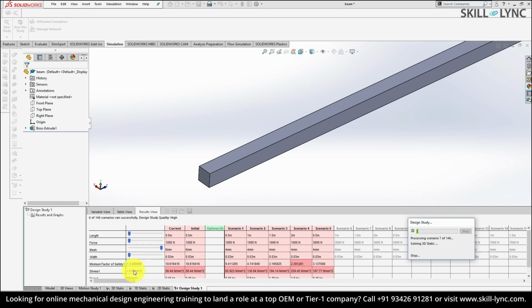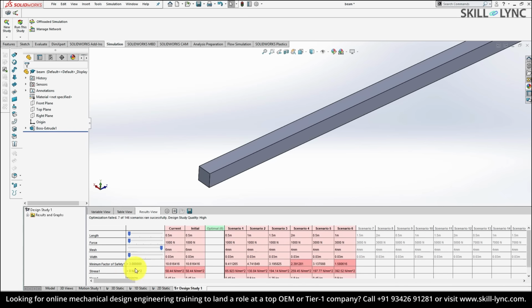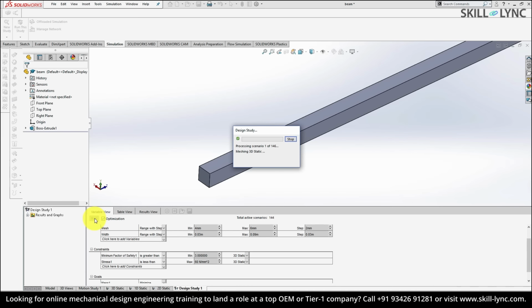As you can see, our target stress was 60 Newton per millimeter square, but seems like the value was not imported properly. I'm going to go back to the variable view, change this to 60 Newton per millimeter square, and click run. So let's wait again.